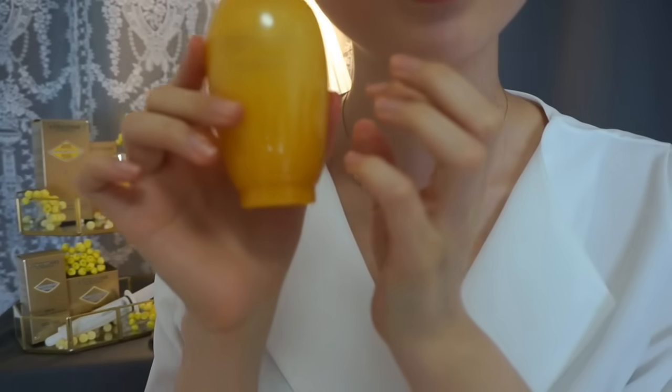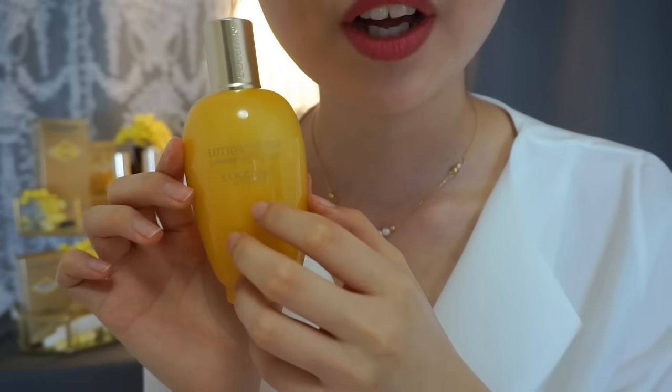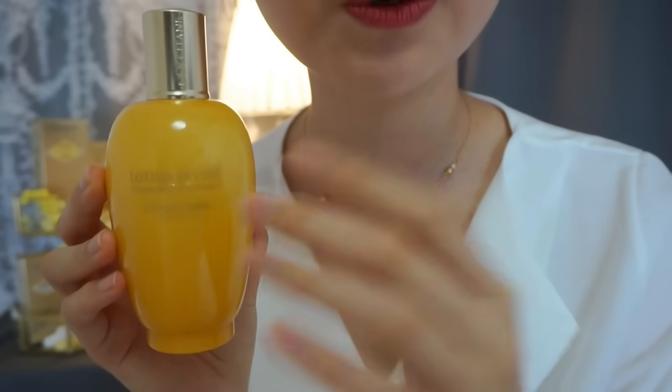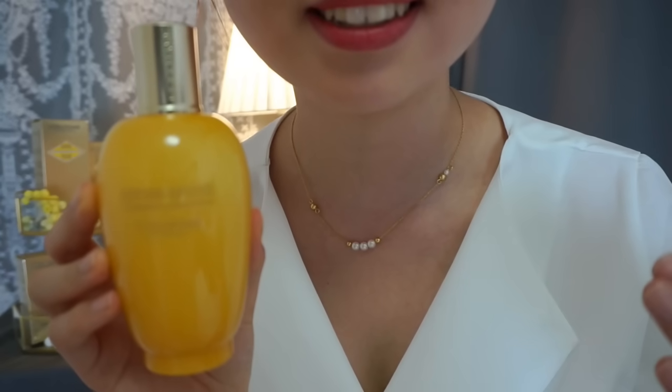Now, I will apply essence lotion to moisturize your skin immediately after washing.